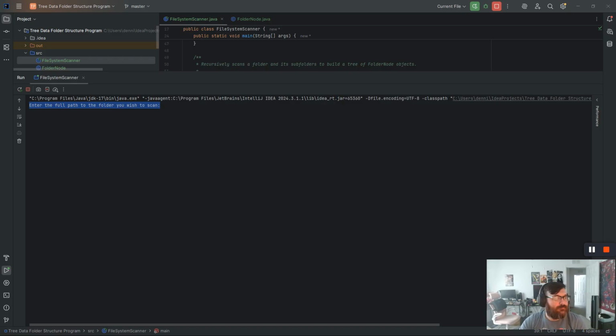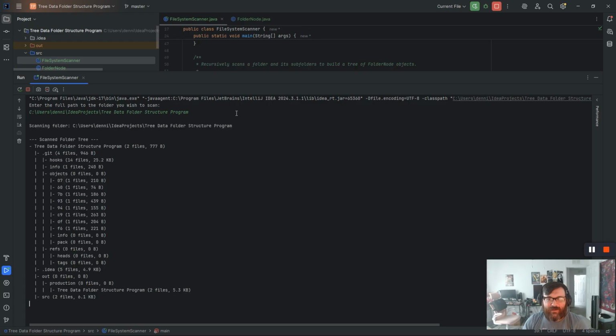Okay, bear with me here. Right click, properties. And as you can see here, this is the file path to my tree data structure program. It's a lot of words. Probably should rename the project to something simpler, but this is the directory here. I'm going to go ahead and hit enter.